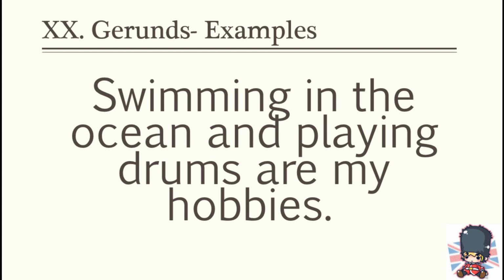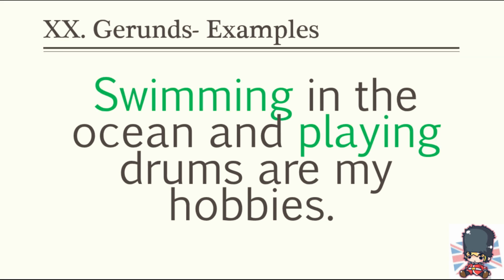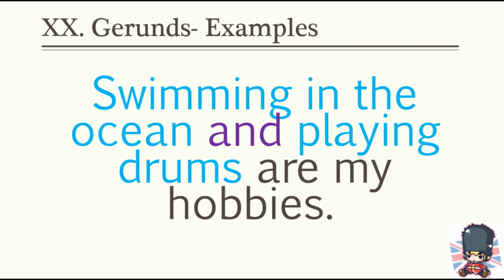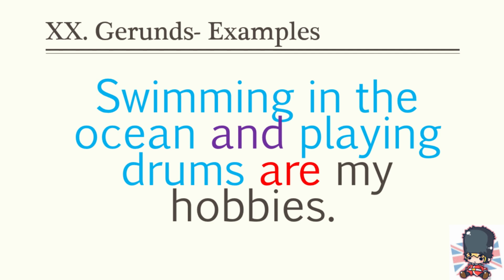Pangalawang example. Swimming in the ocean and playing drums are my hobbies. So, may dalawang gerund ka dito. You have swimming and playing. Sabi kanina sa rule, pag may dalawang gerund ka o mahigit pa, you have to take a plural form of the verb. Swimming and playing. So, dalawa siya at connected siya ng "and". So, I have to use a plural form of the verb, which is are, at hindi pwedeng is.